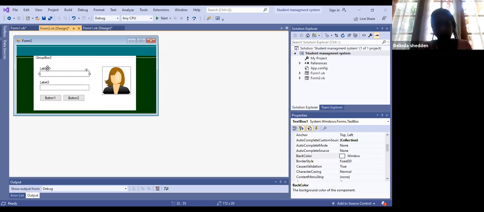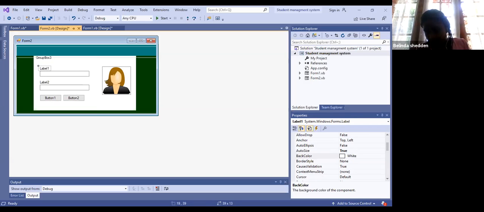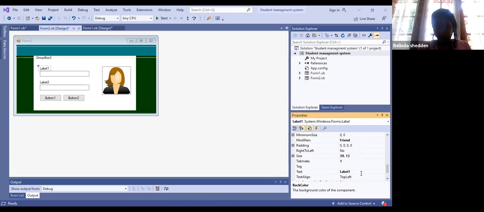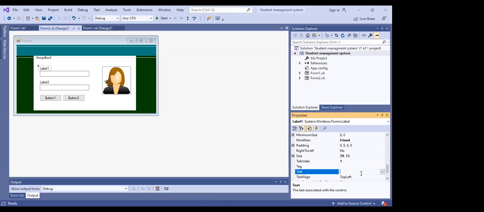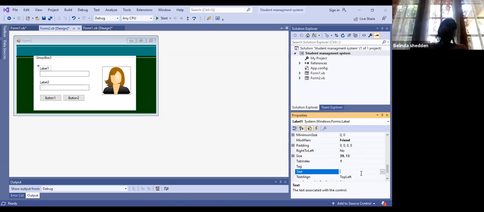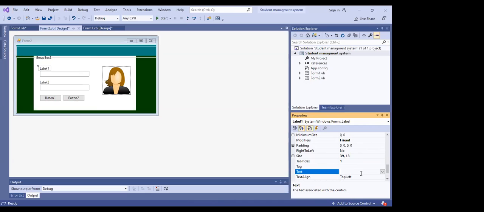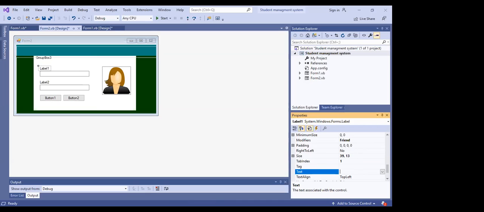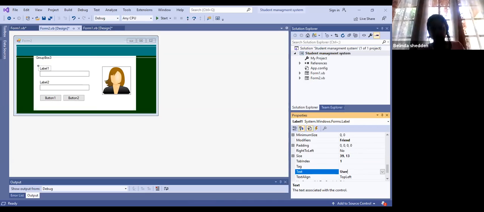So label one, I'm going to name it what? Student name. No. The thing is, who is actually using this in school? Who do they give it to use?